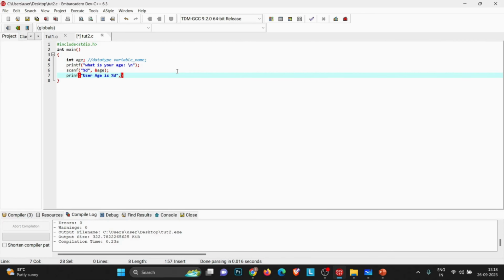After that, we put a comma and type the variable name is. So what I have done here is telling printf that I would like to print one integer after this sentence, user is %d. That %d type specifier will bring up the value of this variable. I hope this is clear.